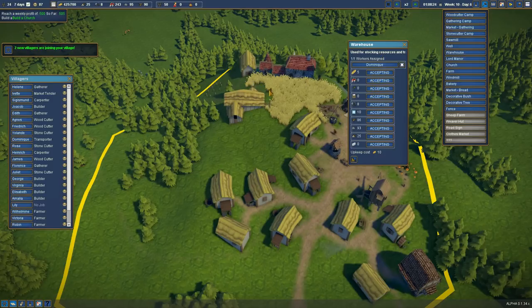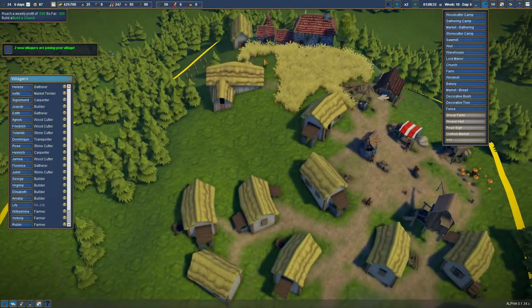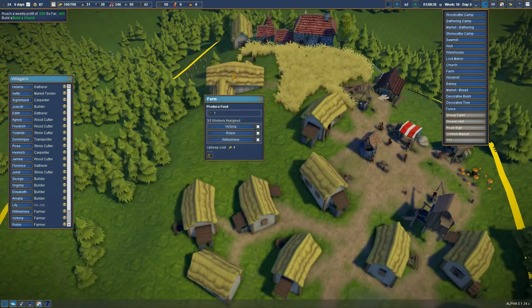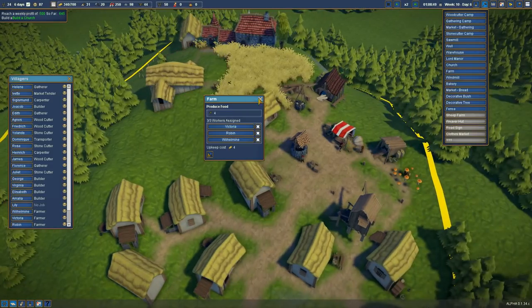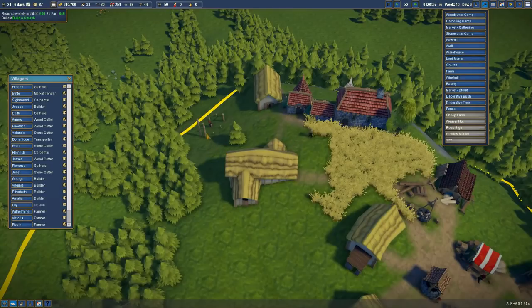Hey, look, we're harvesting. Excellent. And it looks like harvesting, too. That's pretty cool. And produce food, 1 wheat. All right. And so now we need that windmill. So hurry up. Let's get that windmill up.